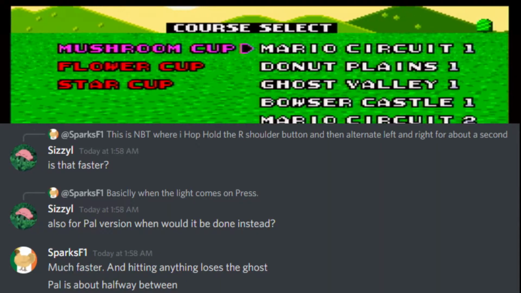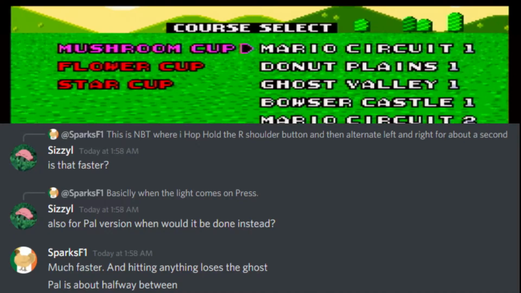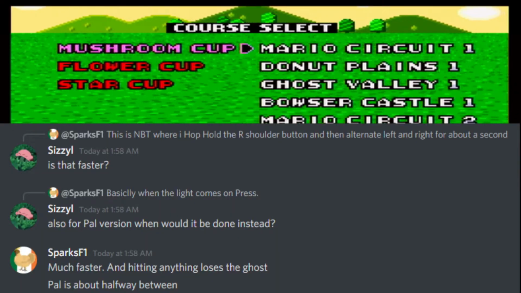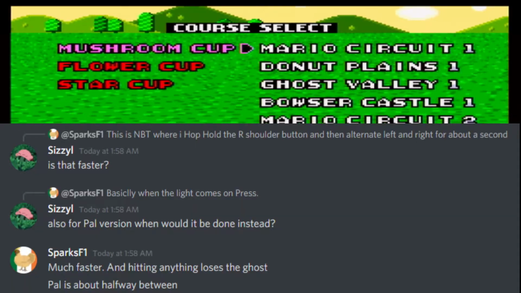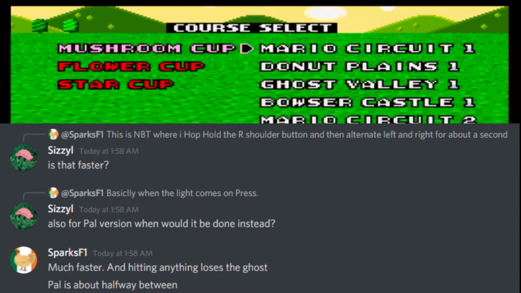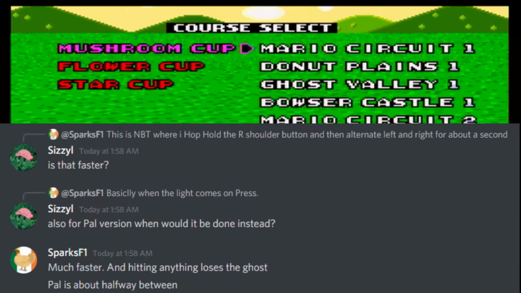Second off, as SparksF1 said, if you're playing on NTSC, which means the North American release, you want to hold the B button right after the first light that Lakitu's holding up comes up. Like, just not instantly after, but very, very close to being right after. And if you're on PAL, it's about halfway between the first and second light, which means you should be trying to aim for right before the second light shows up.